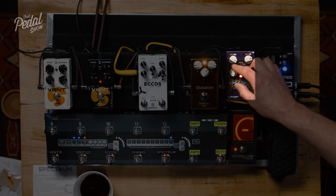Anyway, it's very powerful. It's up there with the likes of processors being used by Source Audio and Sim and all those guys. So this is a big step forward for Keeley. Now, it has all the things that we love, analog dry through, all that stuff. But what's really interesting about this is the modulation and repeats. It's modeled after the repeats of a tape echo. Any specific tape echo? No. So let me take you through it.